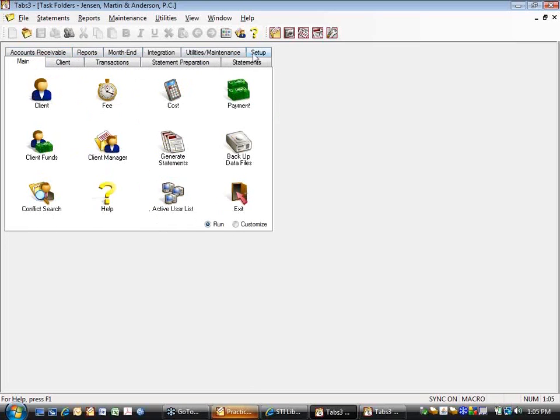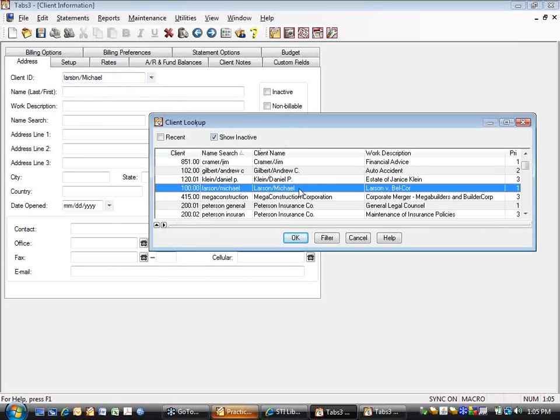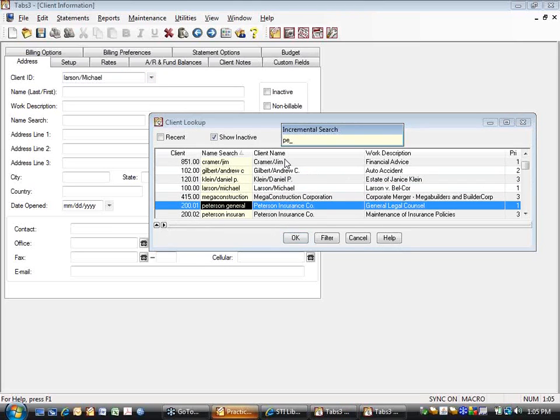Another helpful new thing is what we call incremental search, and you all are used to this from here. If we go into this drop down here, we can do incremental search. For instance, if we're on name search, which we can tell we are because of this triangle, and we type PET, it'll pull up the incremental search box and take me to the first occurrence of PET.